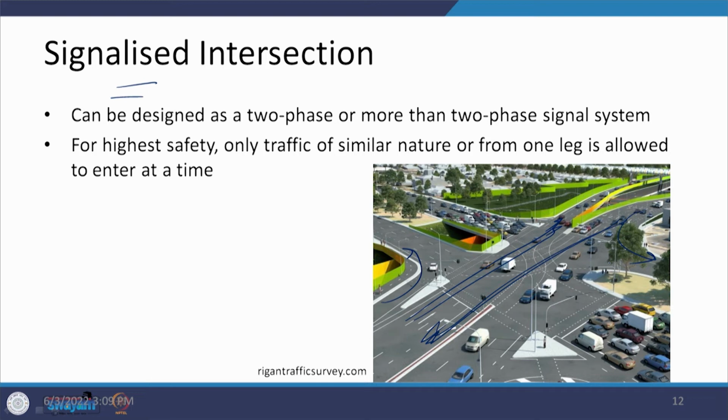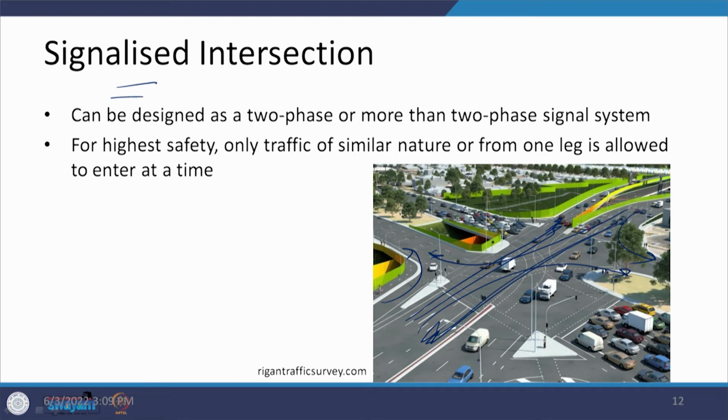Now, the other way is that once the one type of maneuver which is the left turn from here is done, now there is a right turning traffic. So, this right turning traffic is being allowed here, and this right turning is being allowed here. Again, now there is no such problem where the traffic is crossing each other, and there may be a possibility of any hazardous situation arising.